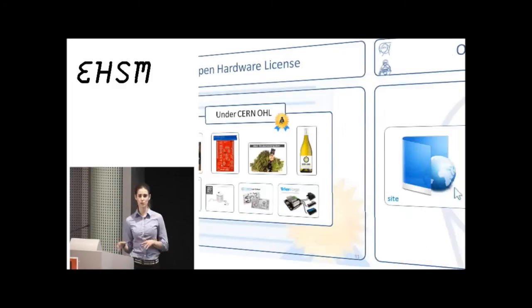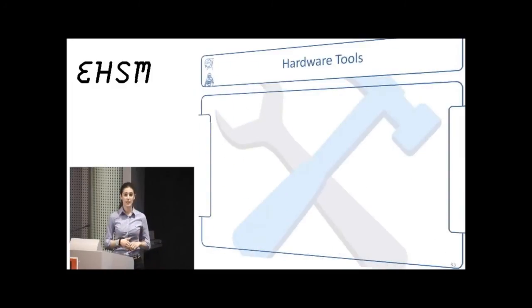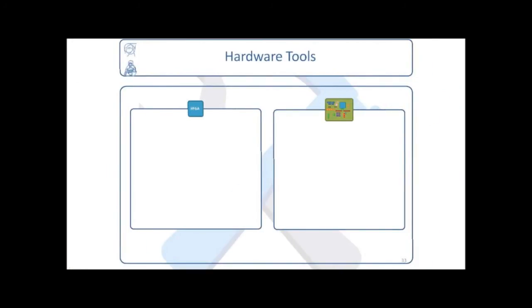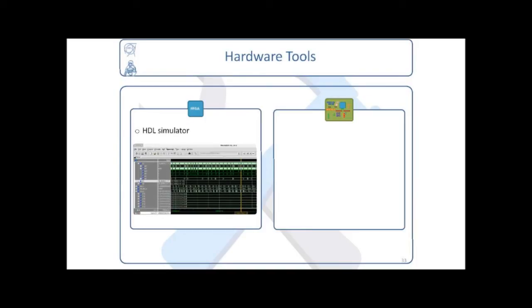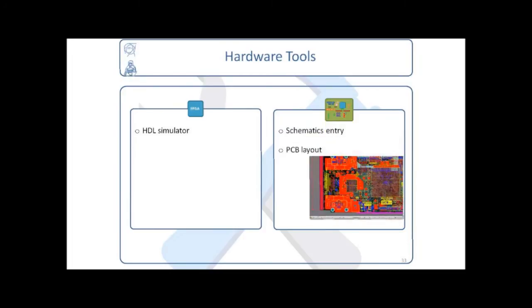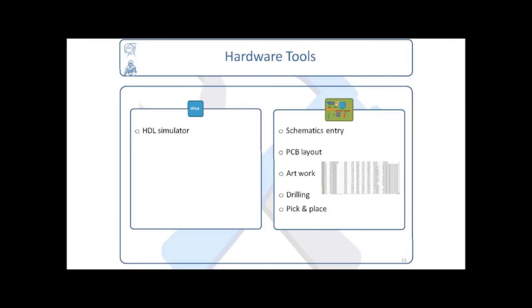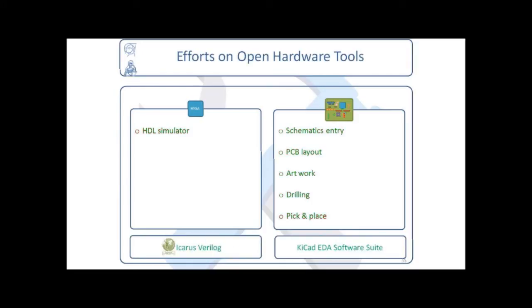Finishing now with the tools. These are actually the last hassle to sharing because today they're mainly dominated by proprietary solutions. Maybe in comparison with software here, the tools that are essential for building hardware are a bit more complicated. Regarding gateware, what goes inside an FPGA, there's the need of an HDL simulator. And regarding the design of an electronics board, the steps would be schematics, PCB layout, artwork, drilling, and the instructions to the pick-and-place machine. Currently, we are using proprietary solutions for all these steps. However, there are ongoing efforts for building free and open source software that would cover all the steps. CERN is participating in two projects. There is Icarus for simulations, and there is the KiCad software suite for all the steps of PCB design. CERN is contributing mainly with manpower.